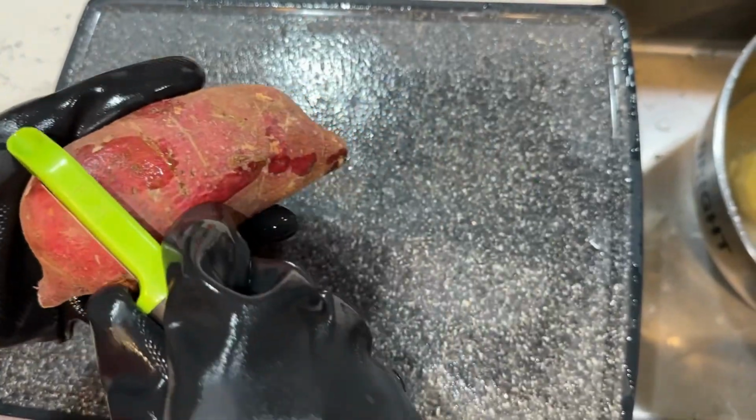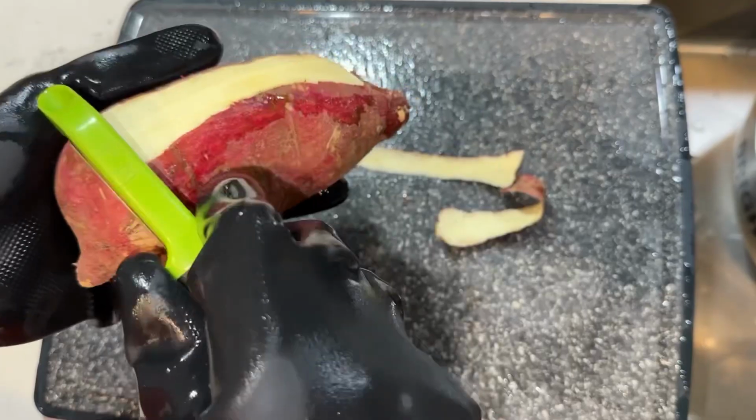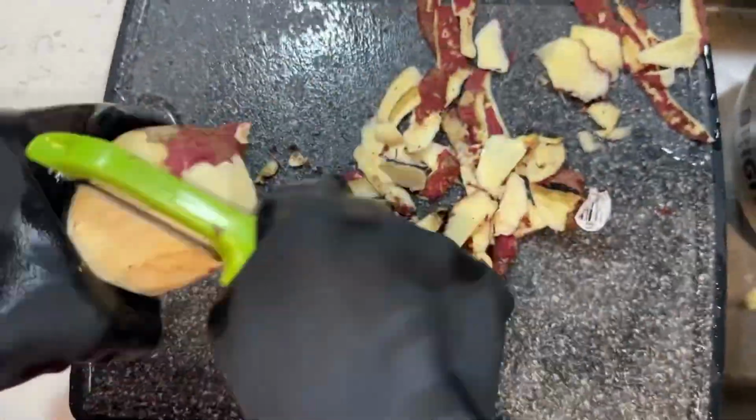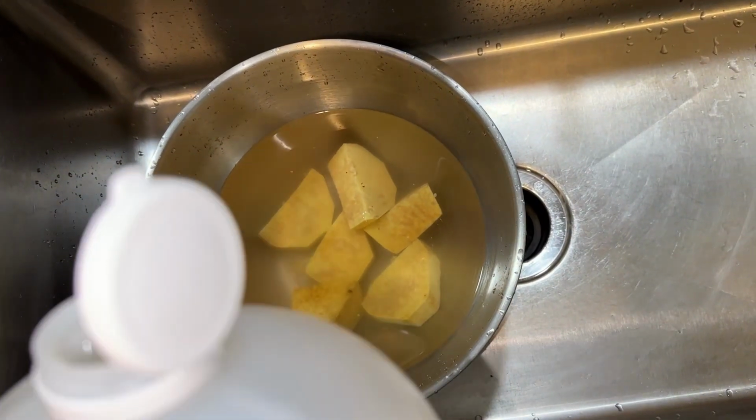So the next thing we're going to peel is the sweet potato. So the sweet potato, you can peel it the same way how you peel the yam, but I realized that the peeler do a better job than the knife. And then you want to store it in water too, so to prevent oxidation.